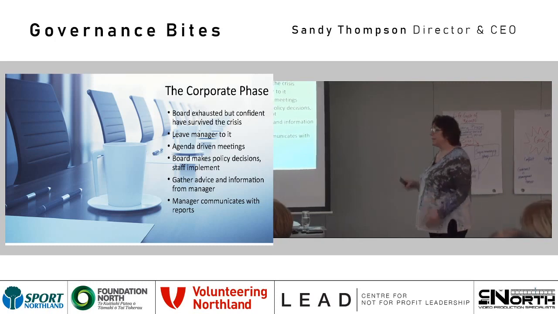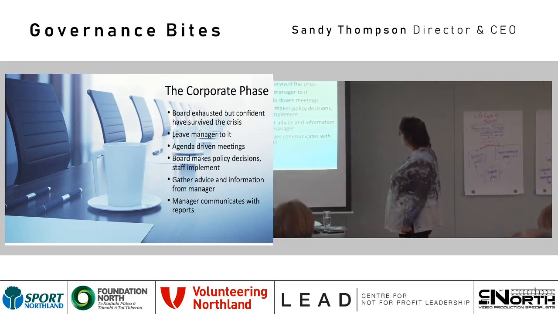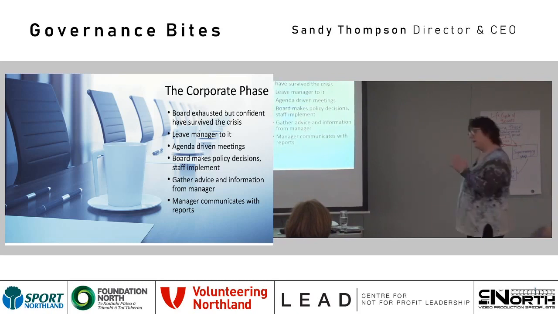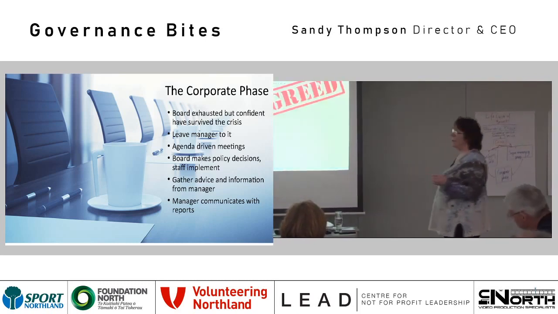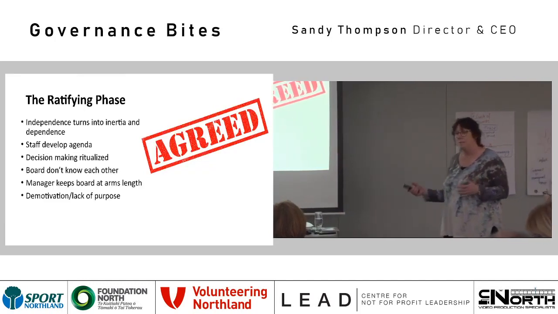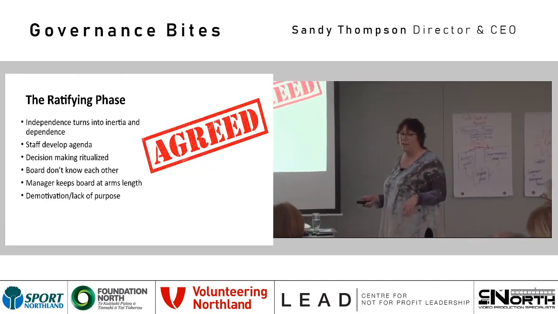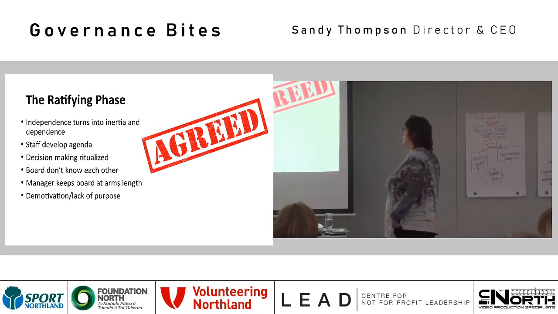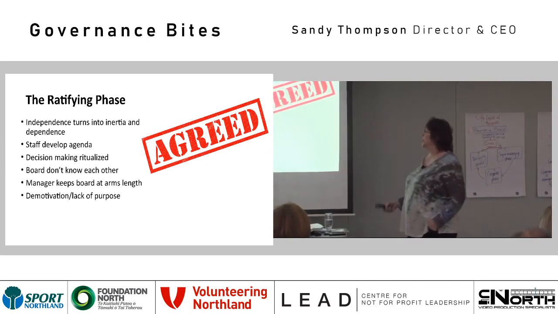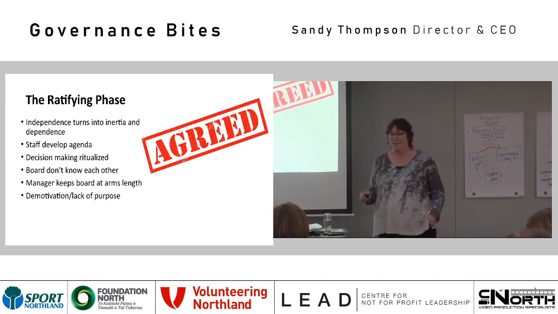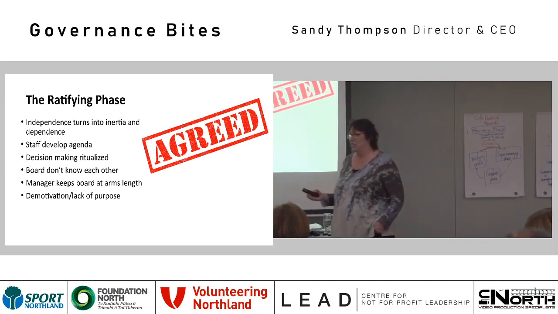Key one there though, getting that strategy happening. So usually what happens after a while is that things are going really well and we start to rely more and more on our staff again. It's similar to what happened in the founding phase, that we start to rely on the manager to give us information. Our independence turns into inertia. The board basically stops driving the agenda.